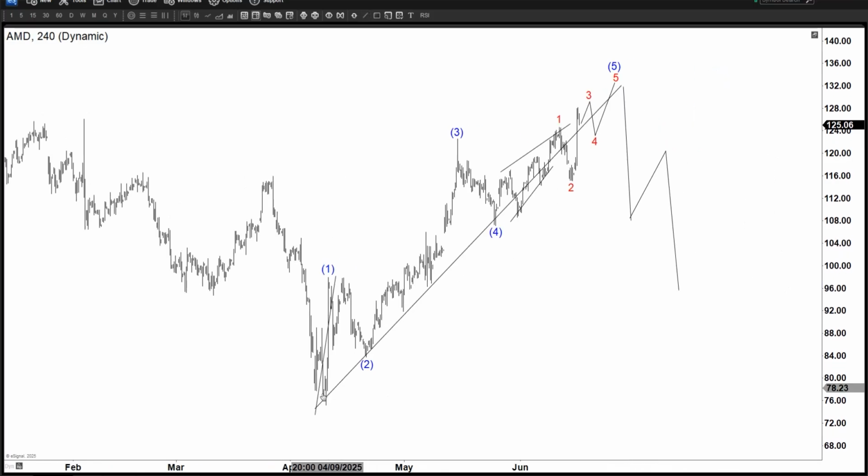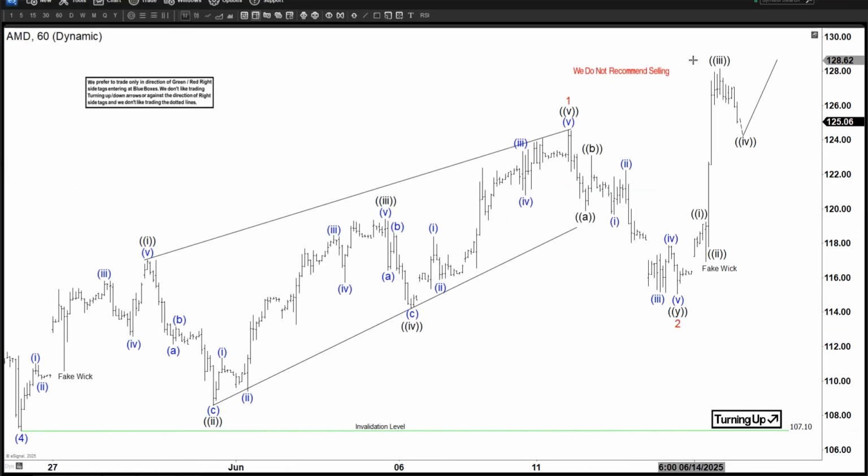However, because we do have a confirmed 5 waves from the April 9 low, even if we eventually get this bigger pullback, which will happen sooner or later, it still favors the bulls because of the 5 swing up from here. This pullback is likely going to be corrective in nature, and once it is complete, we can then go higher again. Okay, so that's the idea in the medium term, while in the short term, we could still see more upside, very simply to finish wave 5 in blue.